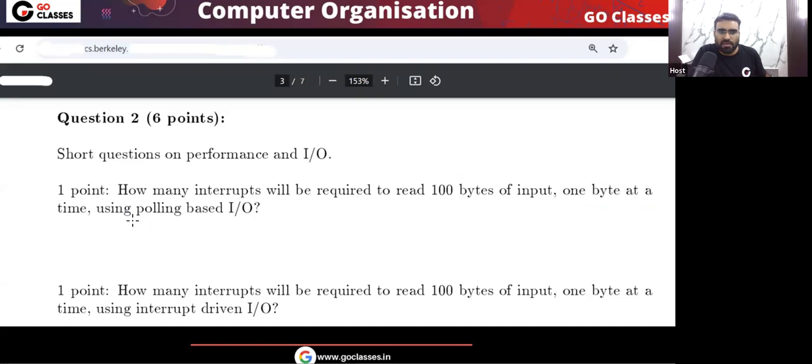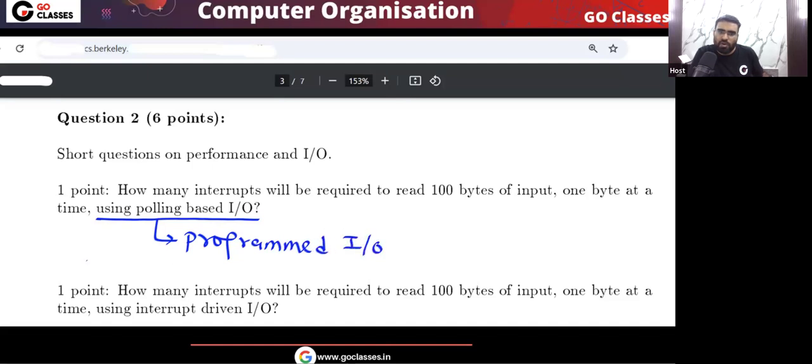Read the question. Which mechanism are you using for IO to main memory data transfer? You are using polling based IO. That means programmed IO. Yes or no? In this program controlled IO, is there any concept of interrupt?